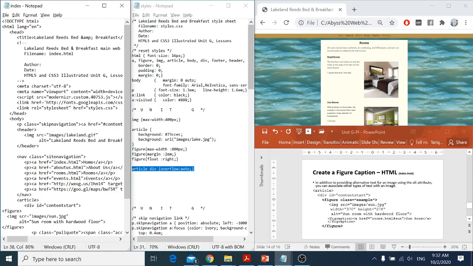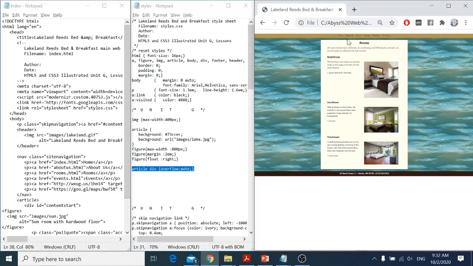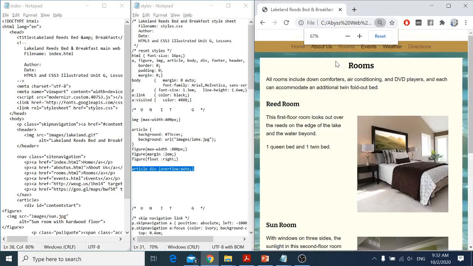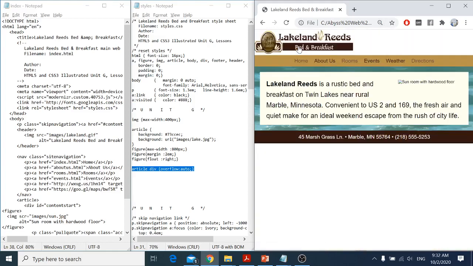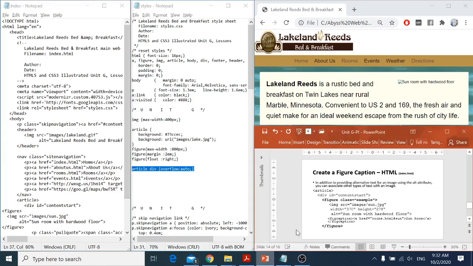Now let's go back to the sunroom index home. Now if you see, I got the image here. Image is not available, so what is happening? I got the alternate text. So let me see where the things went wrong. Images, source is equal to images slash sun dot jpg. Let's see what is available here. Images slash sun dot jpg. So it is there.